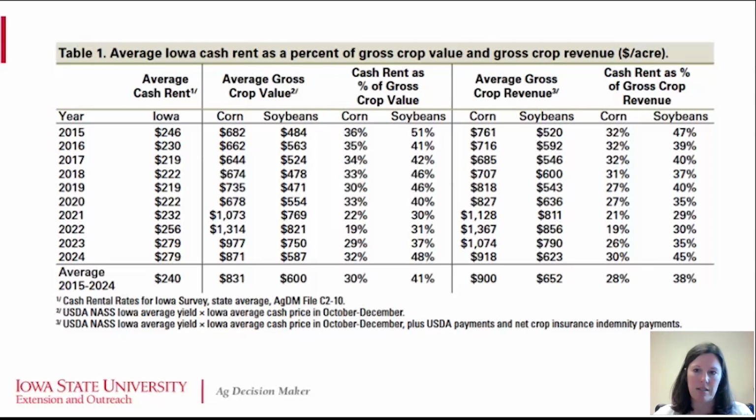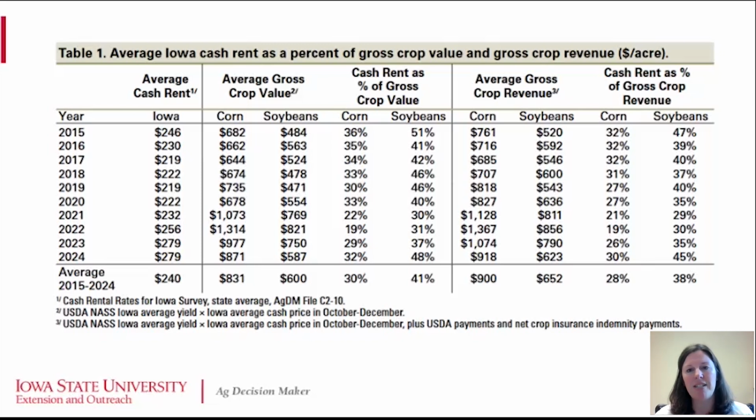The other piece to consider is how treatment of government payments and crop insurance proceeds fit into the lease agreement. If you're including crop insurance payments in the gross revenue, then the landowner is sharing indirectly in the benefits of that risk management tool, but the landowner should also share in the cost. What I mean by that is that any crop insurance premium should be deducted from the gross revenue used to calculate the rent, even in years when no indemnity payments are received. And so consider that across the course of the agreement, not just annually.